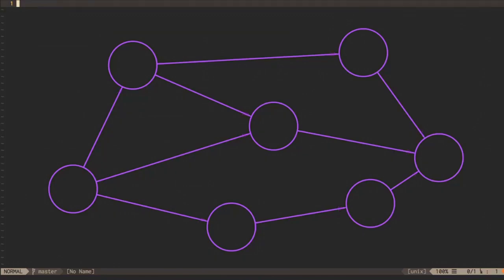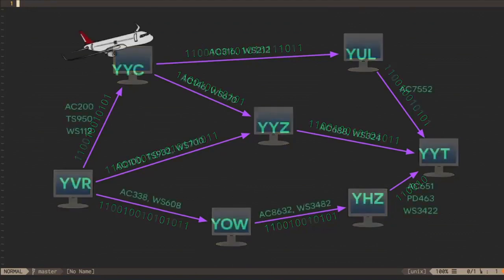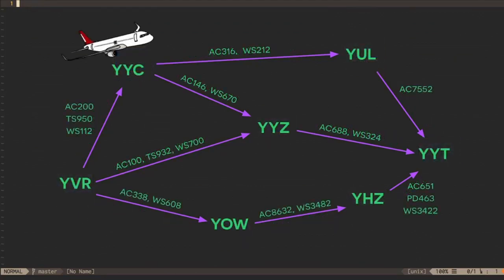Both types of graphs are useful for representing both virtual and real-world networks. Directed graphs can represent the flow of packets in a network or other kinds of unidirectional information flow. The computers in the network are vertices in the graph, and the packets or other messages they transmit are the edges. Some transportation networks, such as the air transportation network, can be modeled as directed graphs, in which the vertices are airports, and the edges are flights that you can take between those airports.